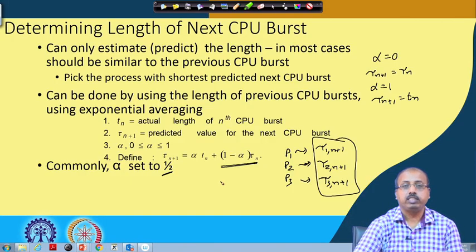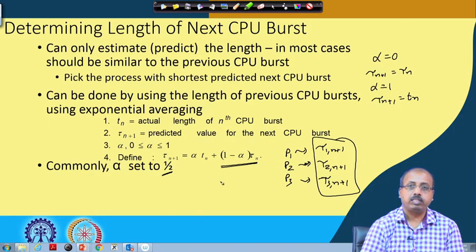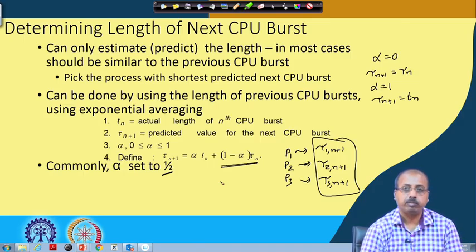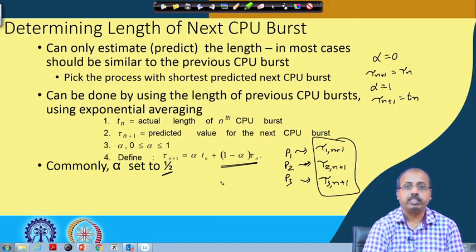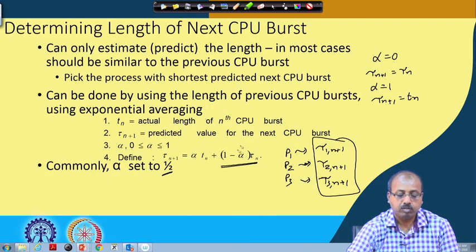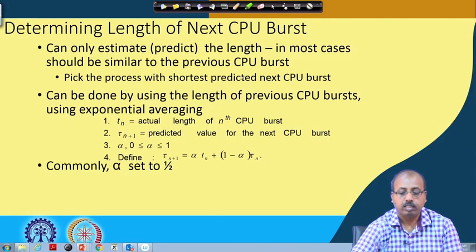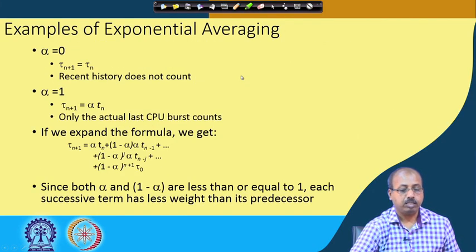So, whenever a job is executing, we note down how much the CPU burst was, how much time it executed in the CPU. As we have seen, maybe after executing for 2 seconds it goes into an IO operation. In that case T n becomes equal to 2, or in some other case maybe after executing for 5 seconds the job goes into IO burst, so T n value becomes equal to 5. Based on those T n values, tau n plus 1 can be predicted, and based on that prediction the scheduler can decide which job to schedule next. So, that is the approximation to the shortest job first.